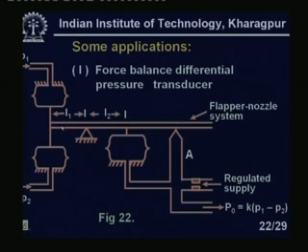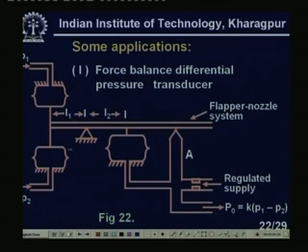So, across this pivot, there is a hinge here, so this flapper can move in this direction, bringing it very close to the nozzle or going far from the nozzle, right. You see it cannot go very far. If it comes very close, it cannot close the nozzle, because there is a feedback bellow. It will push this upward, because if it comes out, automatically the pressure here will increase. So, it will go to the feedback bellow, and it will increase, right.